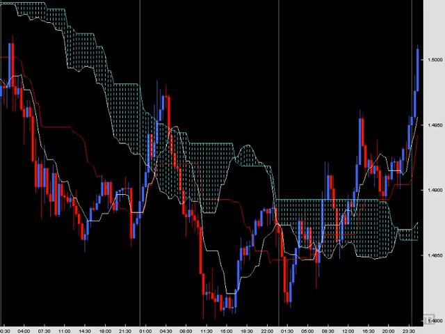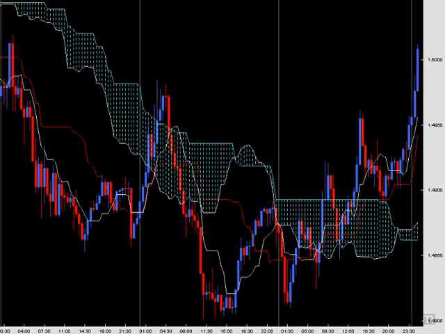Okay, so what I want to cover for the beginning of this class is one of the most famous systems or signals inside the Ichimoku Cloud. The Ichimoku Cloud, if we look at it as a whole, is generally designed to pick up trending and momentum type moves. But it's also very good at spotting reversals when things are really changing direction. And out of all the systems that it has, and there's well over 6 of them, the one that's most famous is also the one that's the easiest to use, and that is the Tenkan Kijun cross.